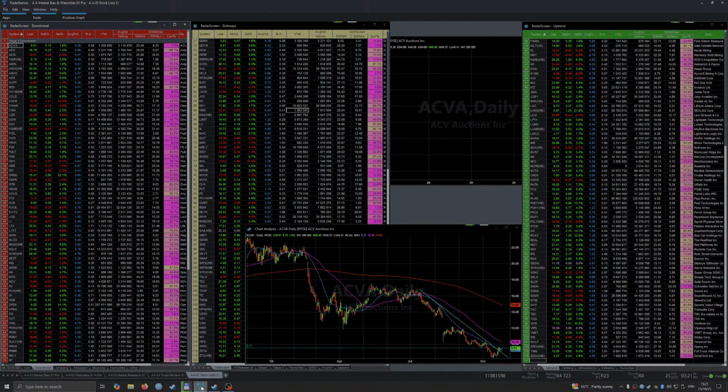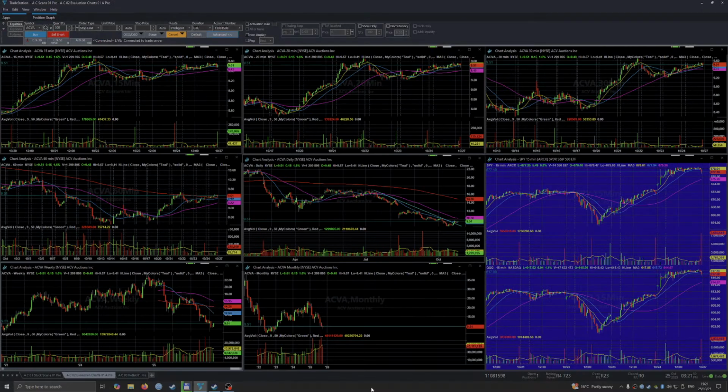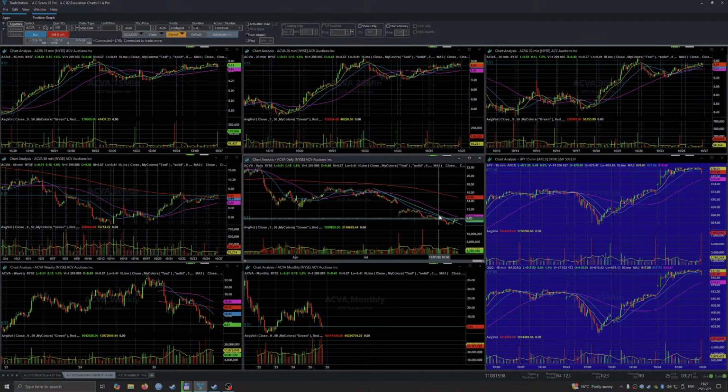If I want to see what a longer trend for the stock is, I come back to this. I look to the right, and I can see the same stock on multiple different time frames. So here is the daily. It looks a little bit different because these also include volume, so the graph is squashed a bit vertically. But you can see clearly it's trending down. There's our little bounce that we can see here.